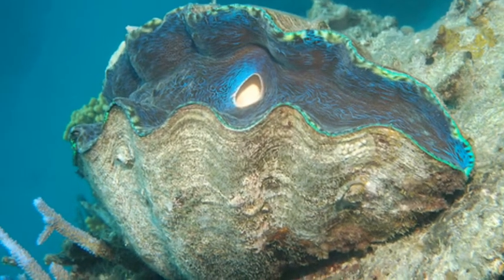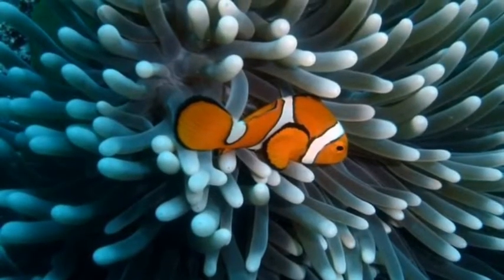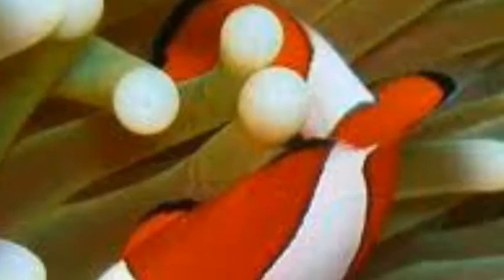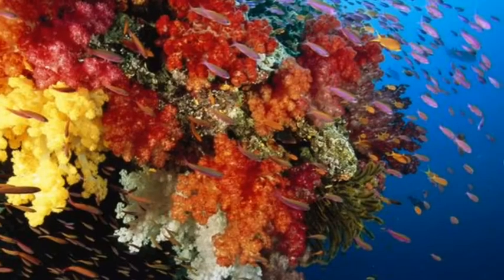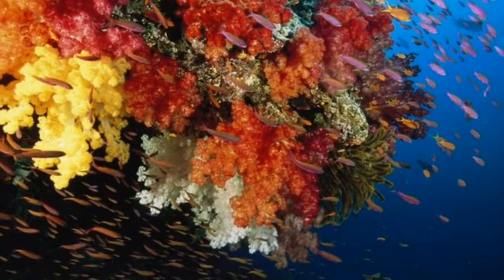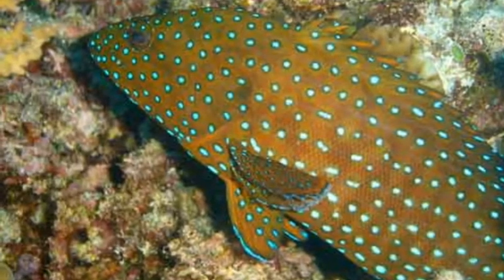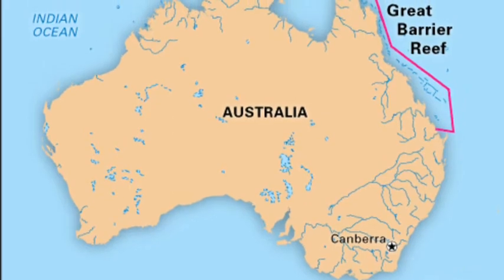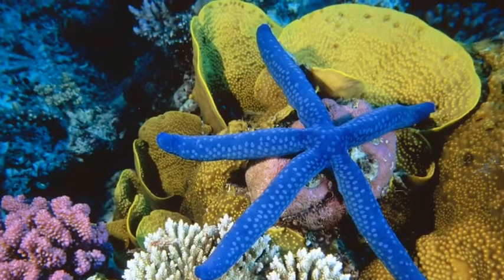This is what the Great Barrier Reef looks like. You can smell the salty seawater and the fresh air. The clear blue water and many different colors of coral are beautiful sights to see. Feeling the soft sand between your toes is a relaxing experience. There are many different tastes of fish in the sea. Hearing the beautiful sounds of the waves and the animals is an amazing thing. This is how I would describe the Great Barrier Reef.